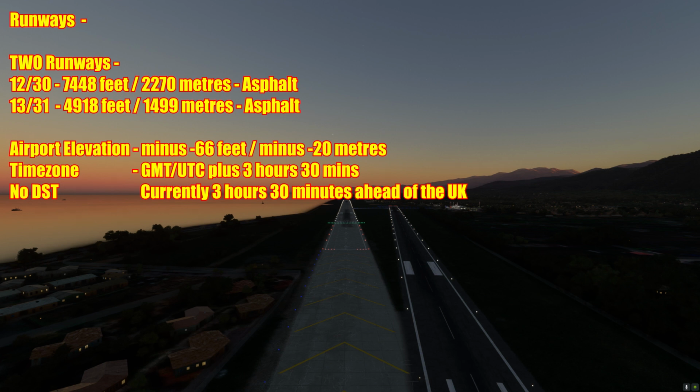Now you need to be careful because the airport lies below sea level at an elevation of minus 66 feet or minus 20 meters, and it also sits within the GMT UTC plus 3 hours and 30 minutes time zone. Now Iran does not observe daylight saving time or DST, and so the airport's currently 3 hours and 30 minutes ahead of the UK.